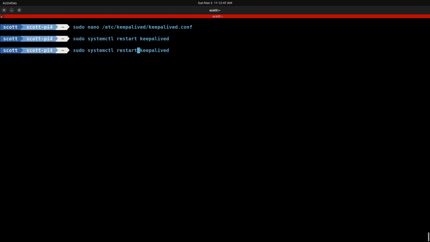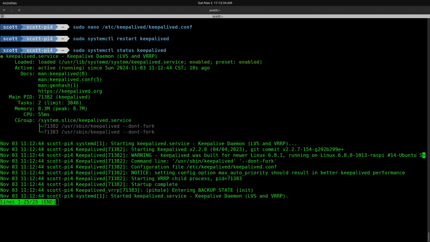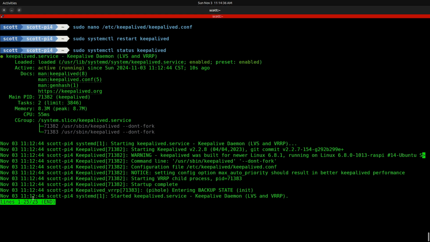And then if we want to prove that it is up and running, we'll do a sudo systemctl status keepalived, and we should be able to see that our keepalived service is up and running. At this point, I can do a Control-Z to exit out of the status command, and we now have 3 nodes participating in our VRRP for our Pi-hole.